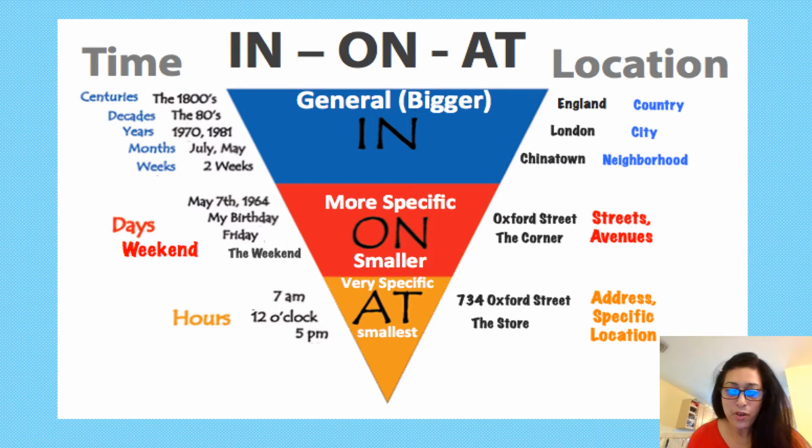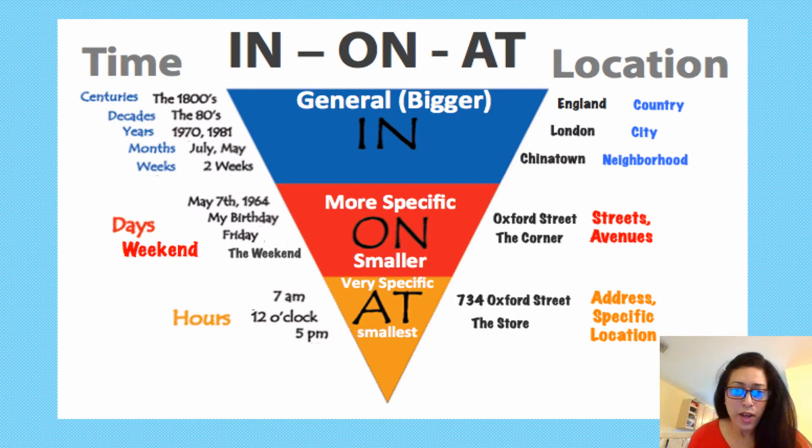So this is a very good picture about what all comes under time and location. If we take a look at the left side, we'll see the prepositions of time, because in, on, at is used for both prepositions of time and prepositions of location, which is on the right side. Starting with the preposition of time, different prepositions can be used to indicate time in specific ways.